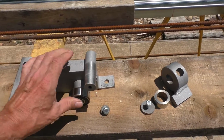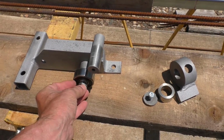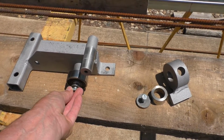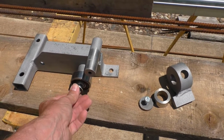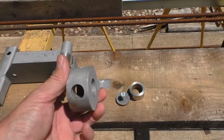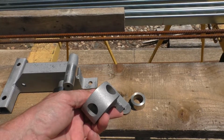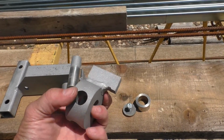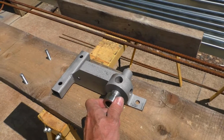I've got a bearing down in this lower part that the rebar rides on. As you bend rebar, you have to have some give somewhere, so they generally have some kind of roller on them. Okay, again, I'm just grabbing stuff off of scrap that I have, so I'm not spending too much time cutting things down. That ends up going on there.